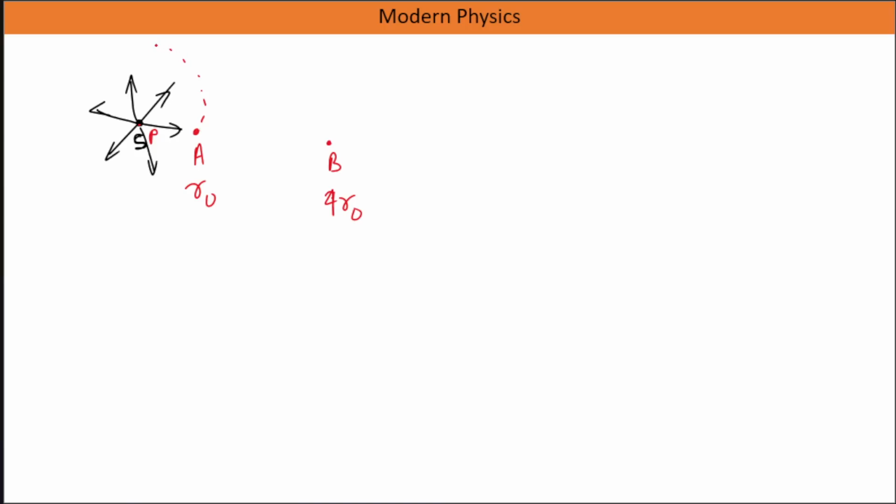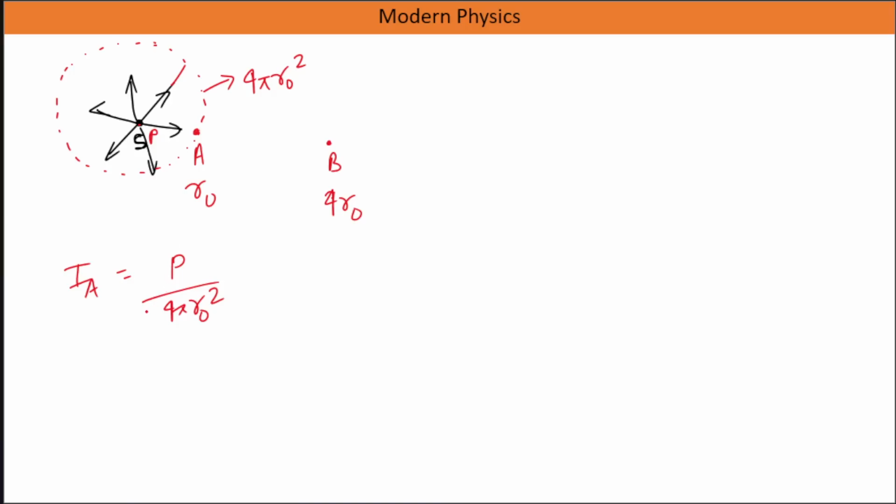See here, P amount of energy is coming out from the source per second, and that light coming per second is falling onto which area? It is falling onto this dotted area. So this is a sphere, right? Got it? So this sphere will have an area of how much? 4 pi r naught squared. So P amount of energy is falling onto this area per second. Intensity for A will be equal to P divided by 4 pi r naught squared.